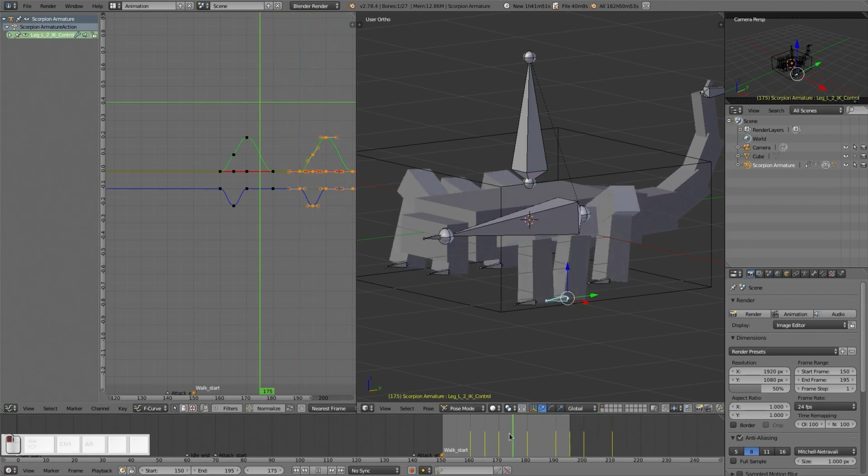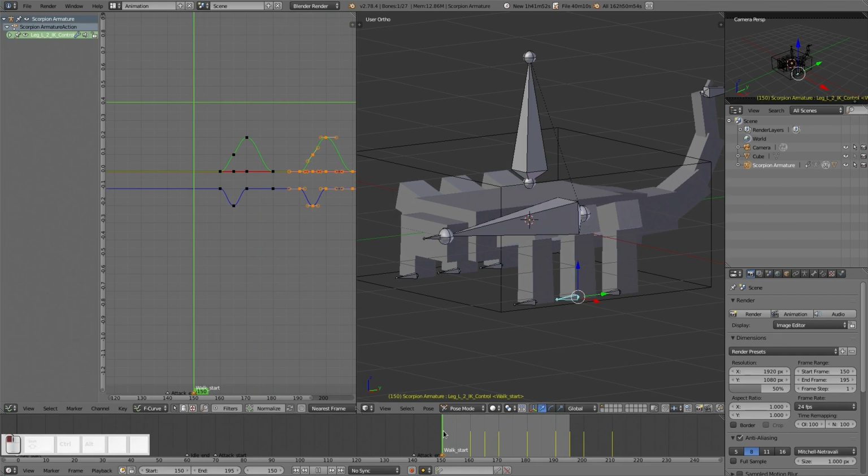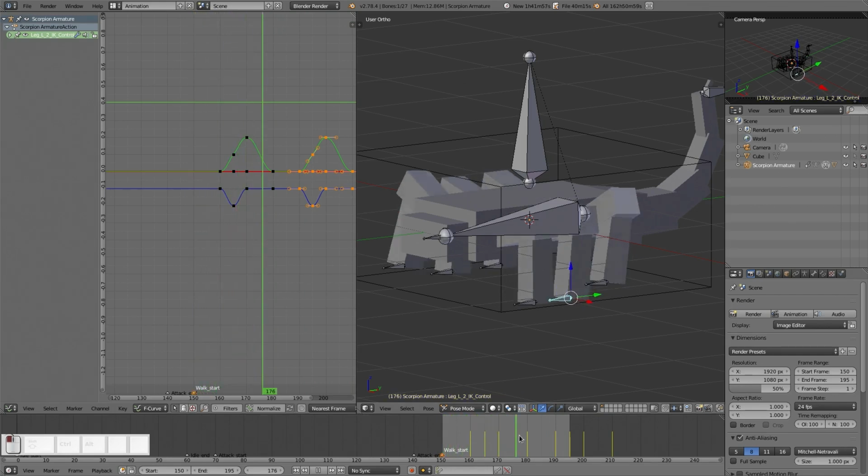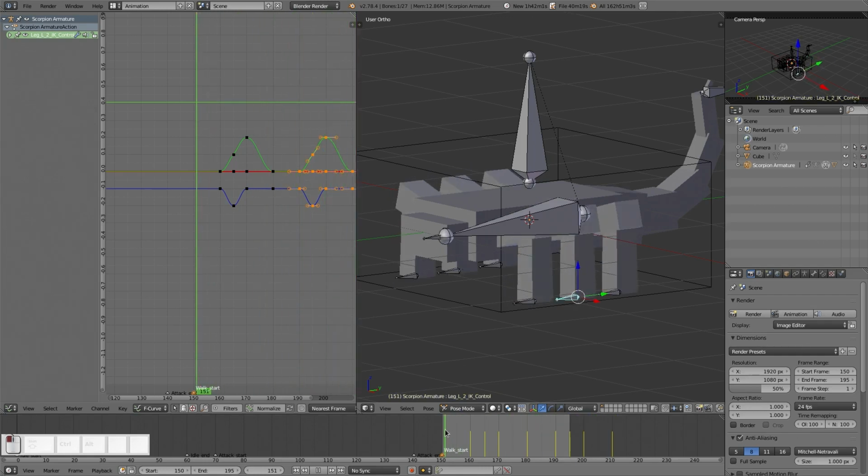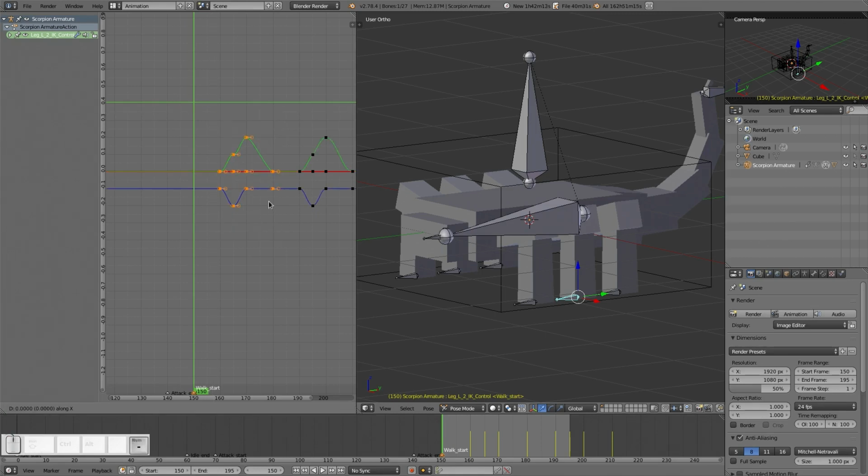So what we need to do is figure out, okay, there should be some action happening before this. So when he starts walking, some legs are already forward. So the middle legs here, let's go ahead and do a box selection on that. Shift D, X, -30.